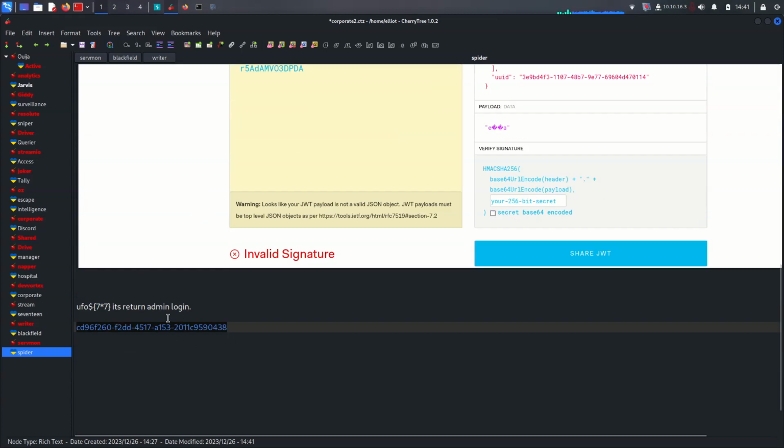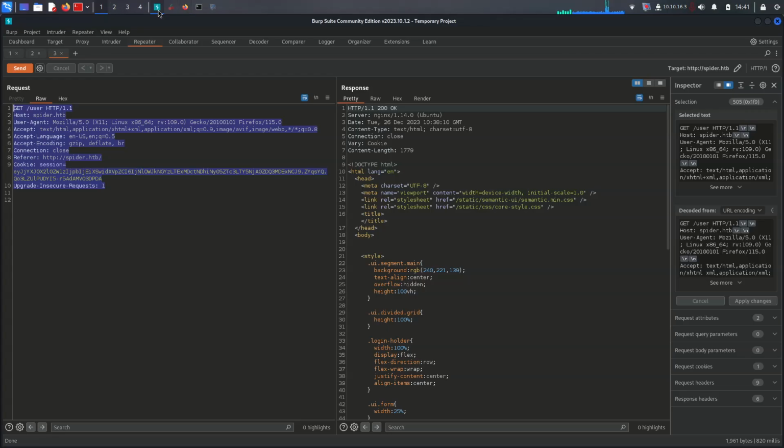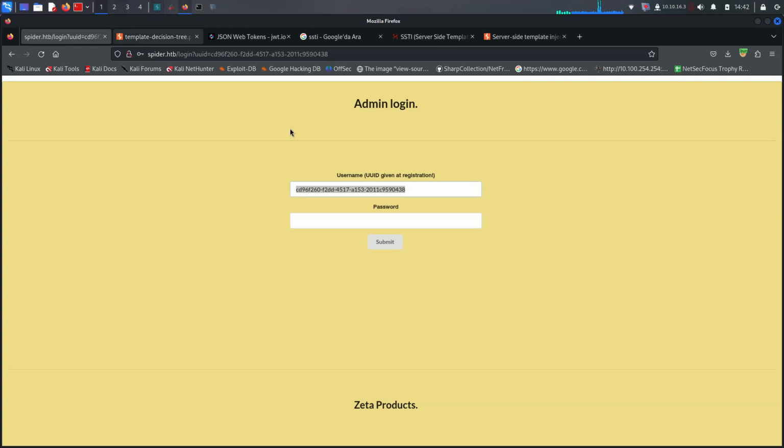So this is really cool. So shall we try here maybe? Let me go here, target, password, let me give it, and submit.